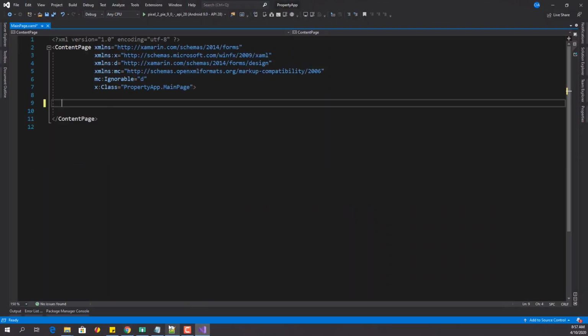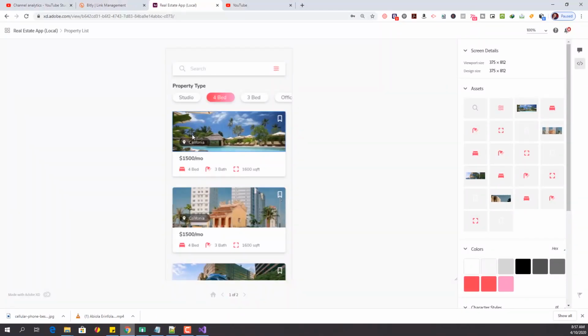And looking at our prototype, you can see that this can be divided into 3 different rows. The first row takes the search bar, the second row takes the property type, and the last row takes the list of properties.